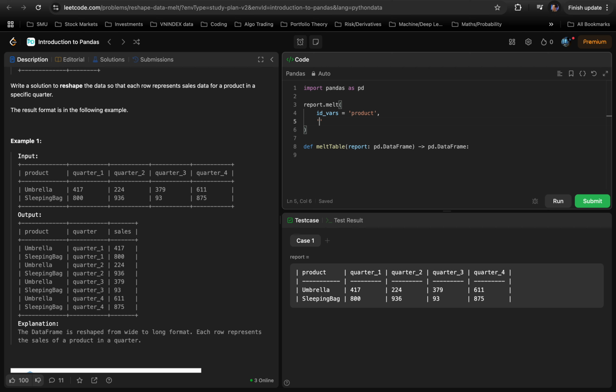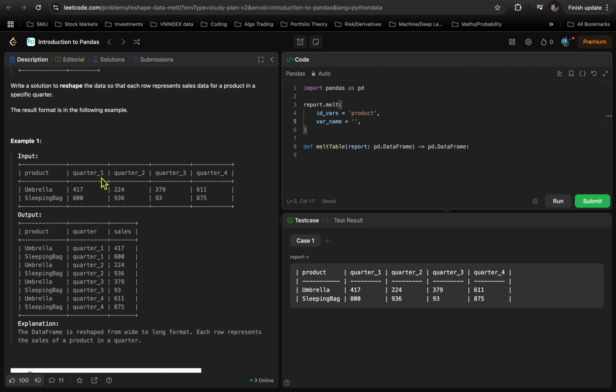And then the next one, oh sorry, this is the second parameter. You can think of this as the new column in the new data frame that contains the entries corresponding to the columns of the original data frame.